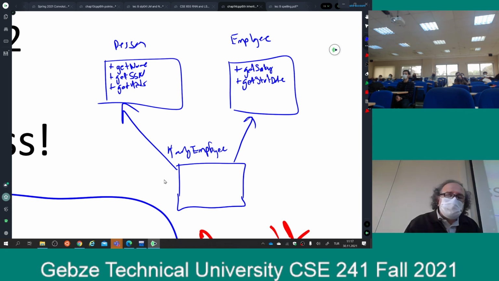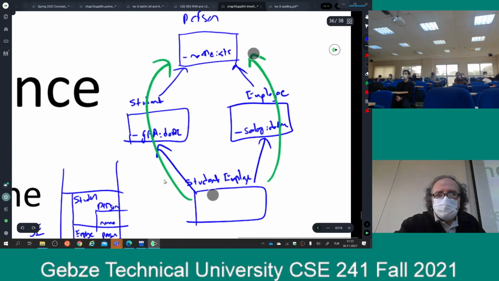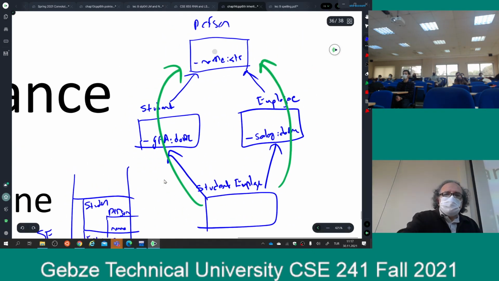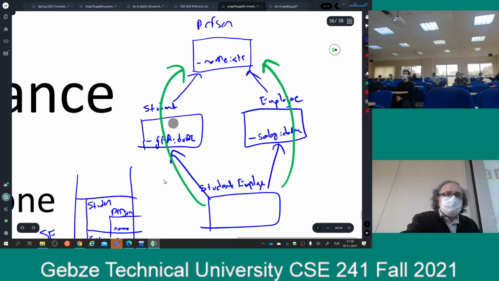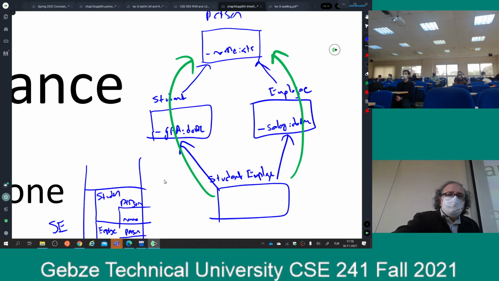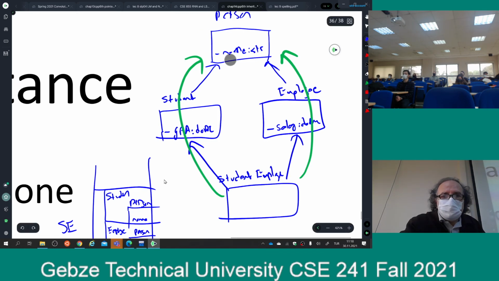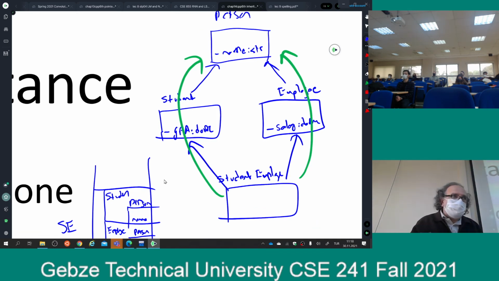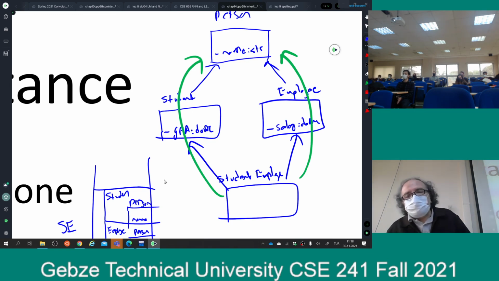If you look at this picture, the problem becomes this. There is a base class person. There is a student derived class. There is an employee class, and nice, I did the student employee. The thing is this: I am inheriting this person in two paths. One is from this path. The other one is from this path. So person becomes two times my base class. So I have inherited this name two times. I will keep two names in my class now. That's the problem. So these kinds of problems make the C++ compilers very, very complicated.